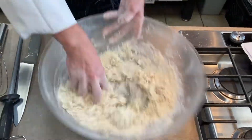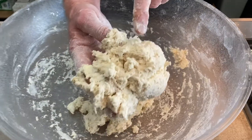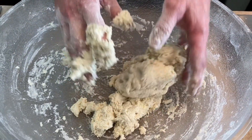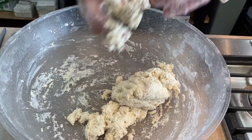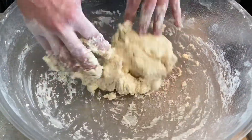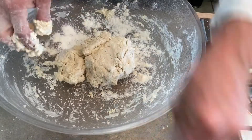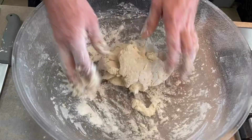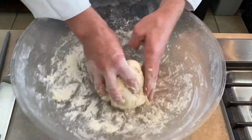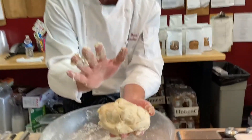This is already done — we just got to bring it together. It's very simple; it's messy but it's fun. You can see very lightly some butter in here. Look at how soft the dough is — it's not like a pie dough. You want biscuit dough to be soft; you don't want it to mush around. I just barely bring it together and then add a little touch of flour — just on the surface so we can grab this and get it out of here. Just about a tablespoon of flour. If you've done this properly, there shouldn't be a lot of dough on your fingers — it should be just nice and soft.